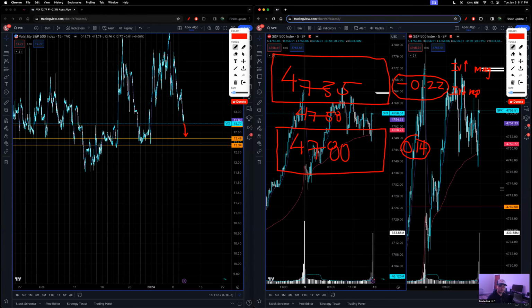If VIX is dropping, and this delta hits 0.2, so let's say this now goes to 0.2, and we pushed up to, give or take, 47.65. So now instead of this, we are here at 47.65 with the delta. We'll do 47.67, a little more where the delta is closer to 0.2. So now let's say the delta is at 0.2 for the 47.80. We're at 47.67. We've pushed up roughly 9 points.